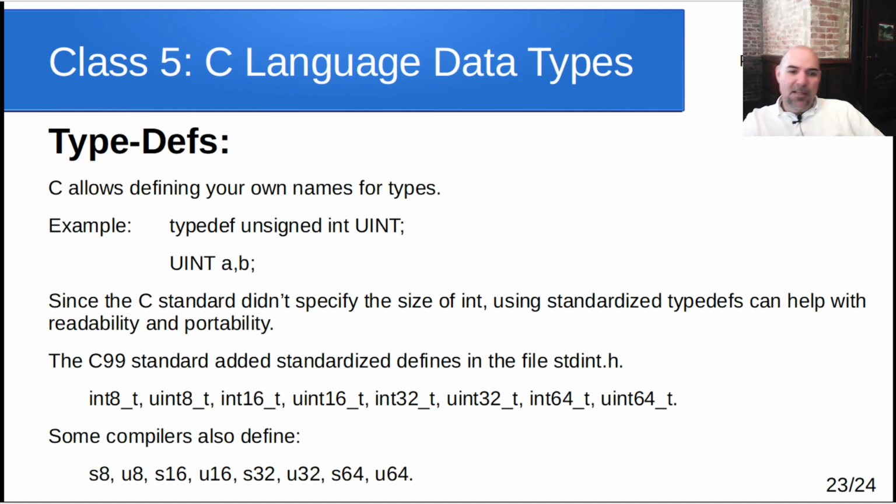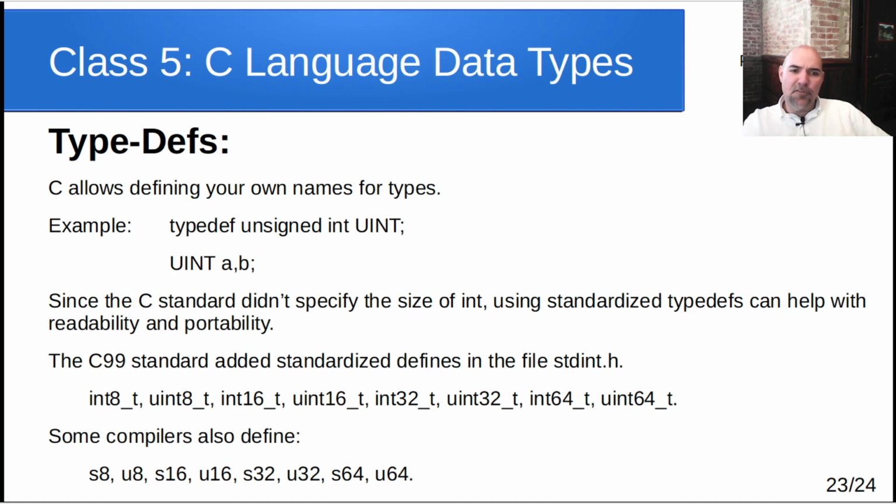Now in class, I may do some examples that use these, but I also may use the other types so that you get used to them. But in production code, a lot of C programming style guides prefer that you use these, even though they're not part of the language itself. But it's still important to know how to use those other types. So in our examples, I'm going to use a lot of those other ones. The other fun thing is you can make your own typedefs and define things.